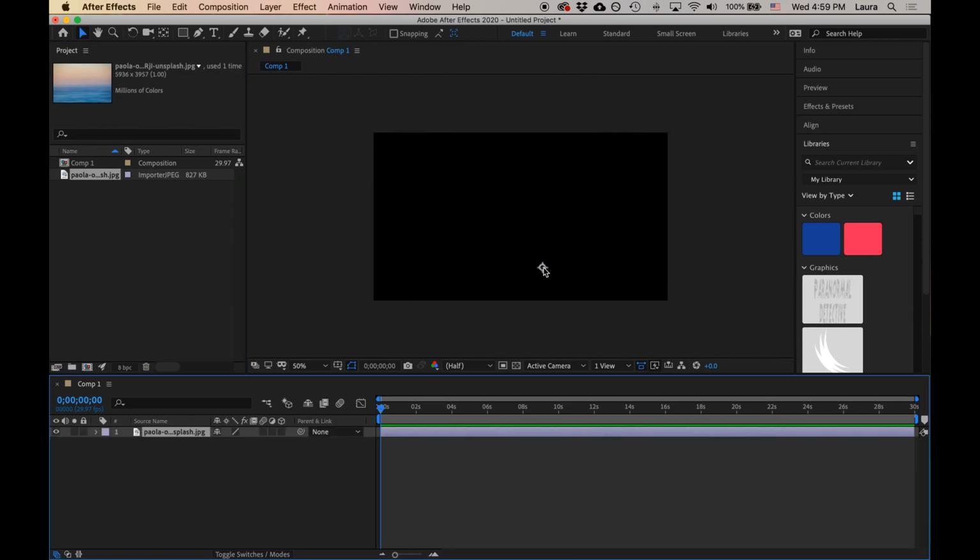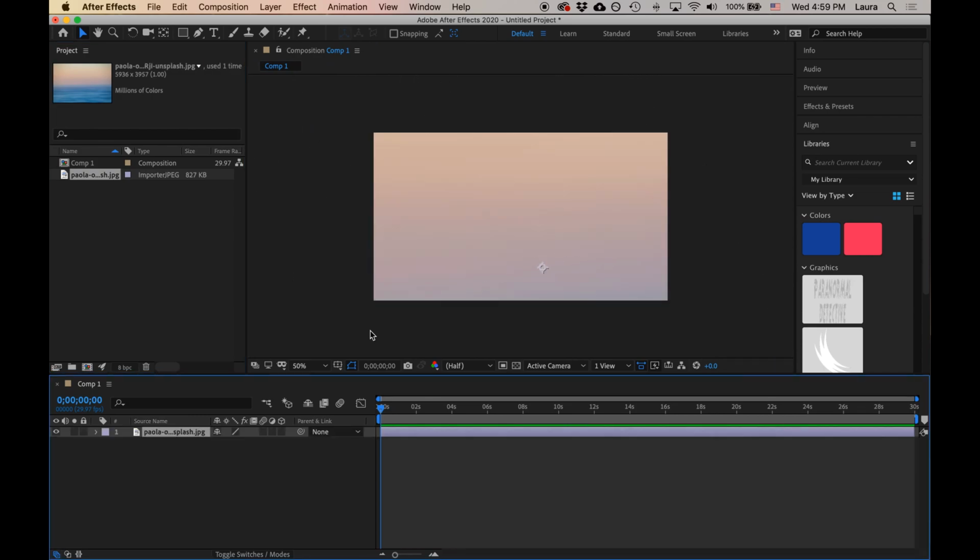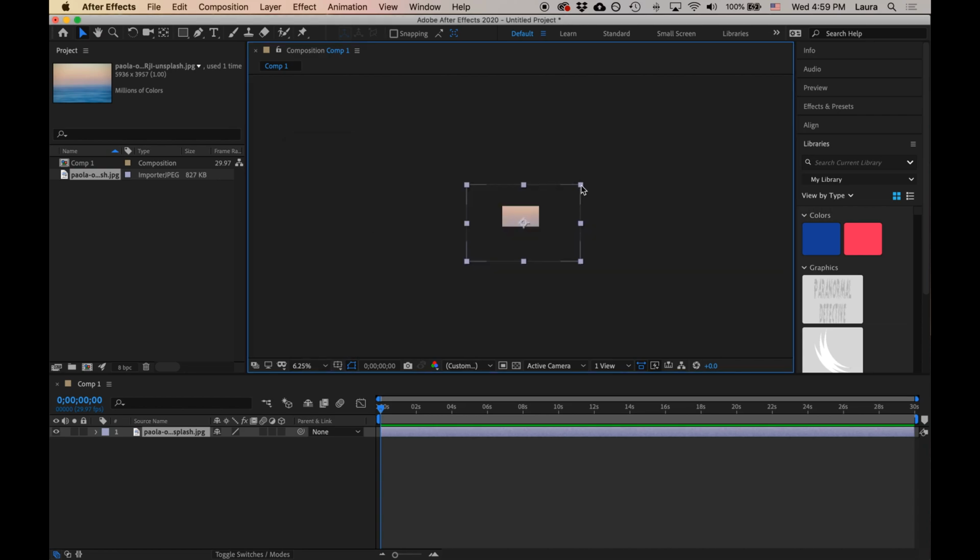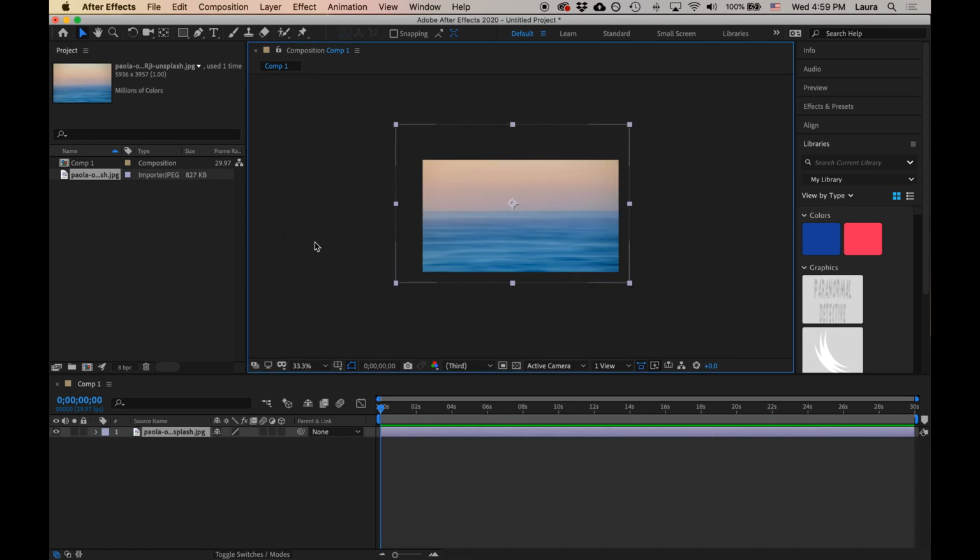Now I'm going to click and drag from the project window over to this composition window. You can see that it's very large, so I'm going to back the zoom down to 6%, and then grab the little square here, this anchor, and move it in. It's not going proportionally, so I'm going to hold down Shift, and that snaps it to the correct proportions. I'm going to zoom so it's a little closer, and then move it up so we've got what we want in frame. Let me zoom in a little bit here. There we go. And then we've got our nice ocean backdrop.